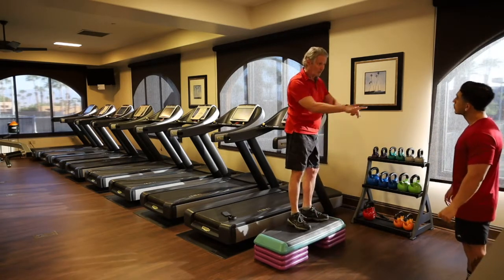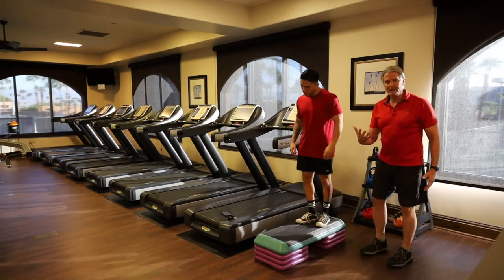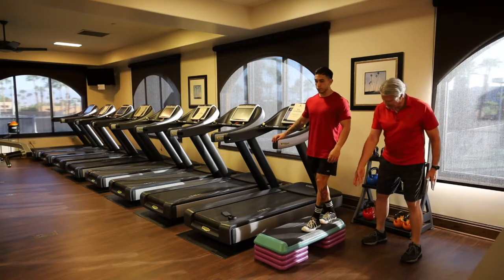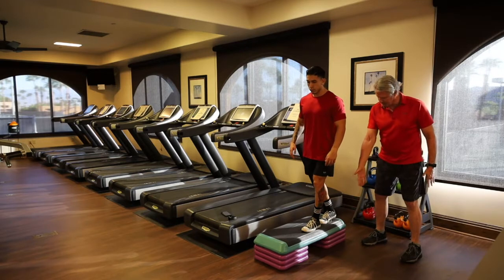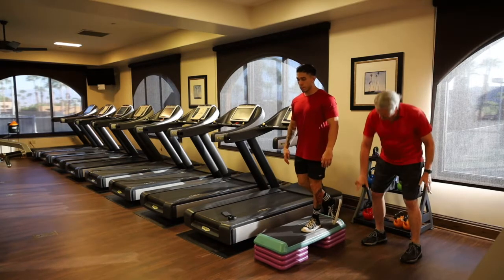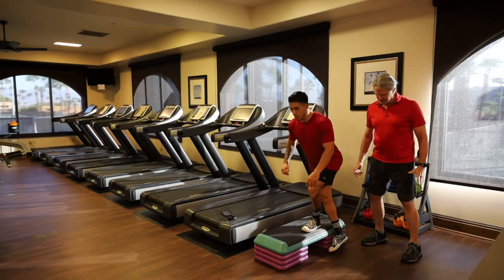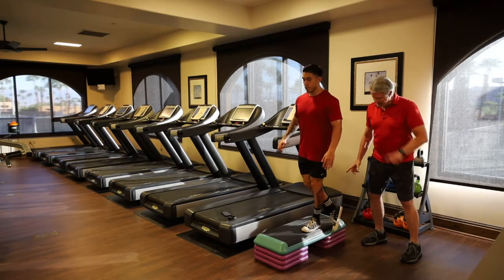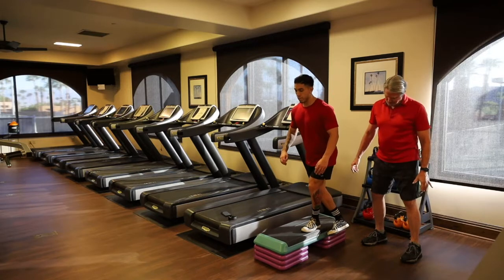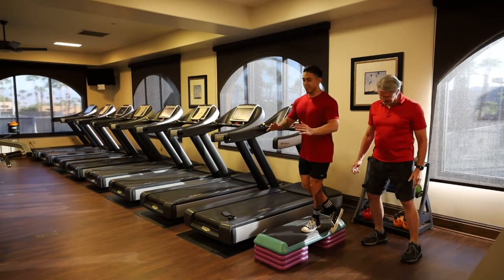Oh, let's watch Juan do this. So again, we're going to see where his strength is. And first we're going to have Juan just tap it with his toe, or kiss the floor with that back leg. Okay? Now we're going to see if he can hit the ball of the foot now. Can he go a little deeper, hit the ball of the foot? There, he's deeper, right, folks? Now, let's see if Juan can hit his heel. Feels like you're way down there, doesn't it, Juan?